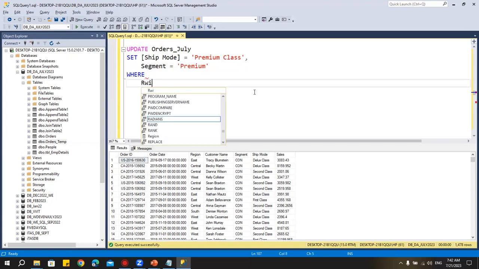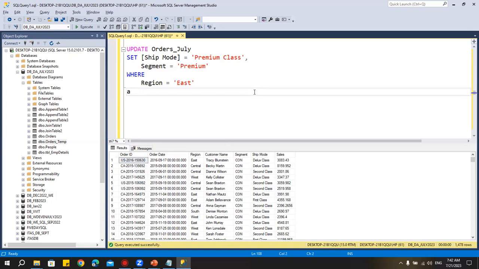where region equals east and ship mode equals deluxe class. So what does that mean?